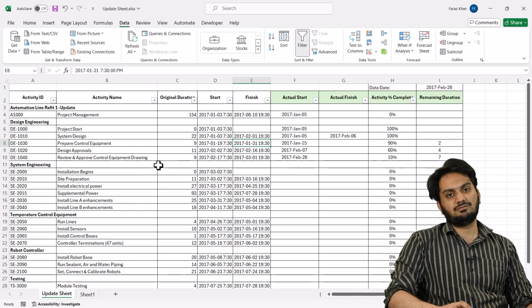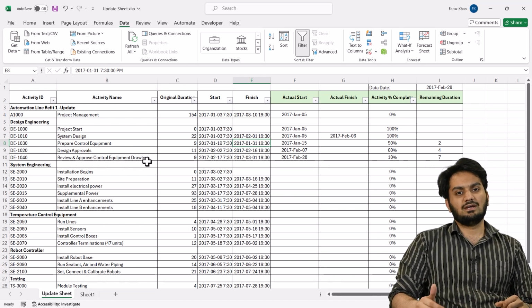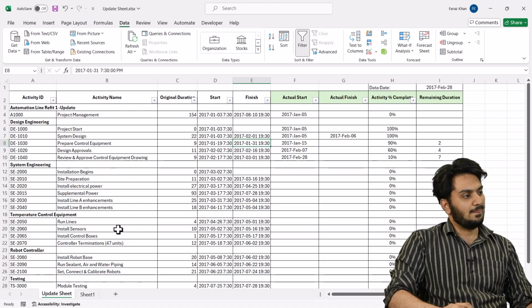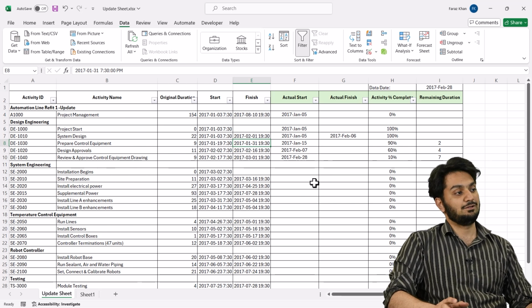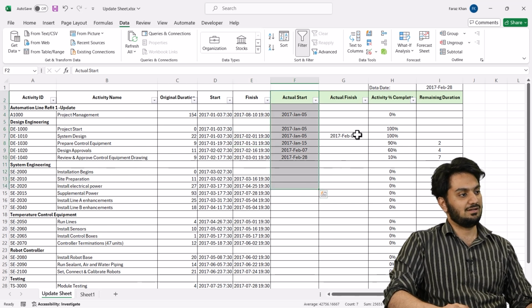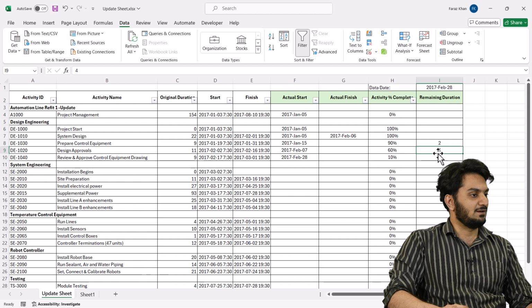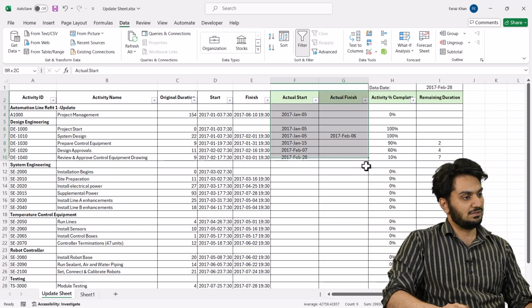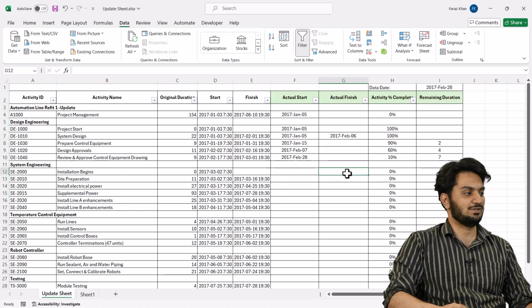Usually, when we have a P6 program, we copy it into Excel and give the tasks to whoever we have assigned them to. As you can see in the Excel sheet here, we have a list of tasks. When we send the task to any of your site engineers or supervisors, they will give you an update in this form as actual start, actual finish, activity percentage, and if you're in luck, they'll give you remaining durations as well. So we have a project and all the actuals here. Now, I want to import these actuals into P6. Let's see how you can do it.